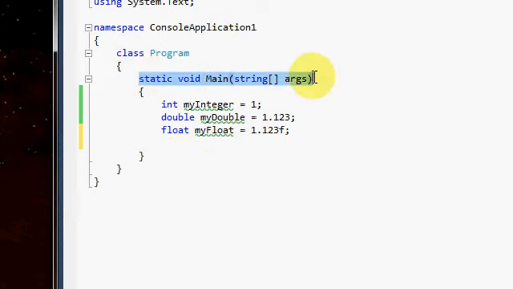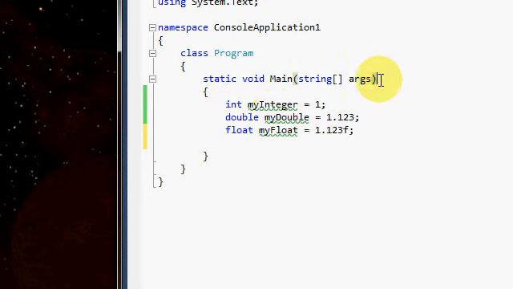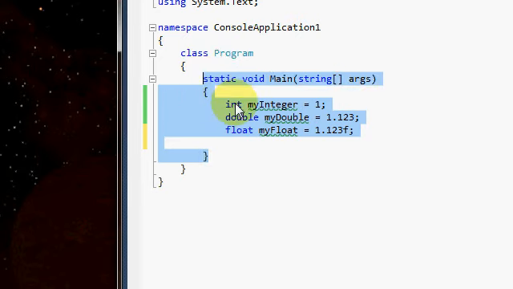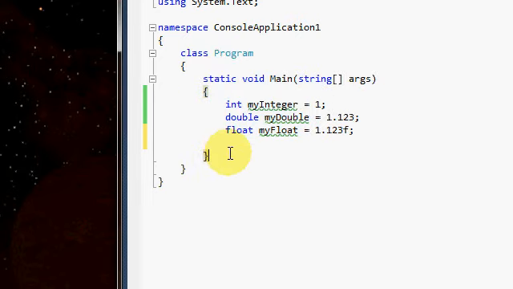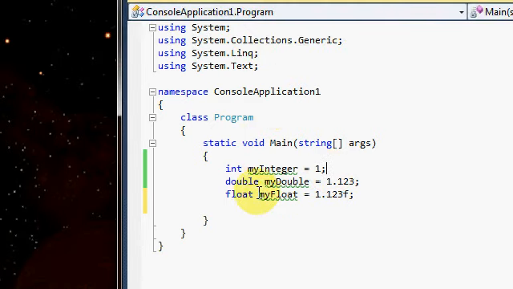So right now, this right here, it says static void main and a bunch of other stuff. This is a function right here. Everything within these braces right there, that's part of the function. And what a function does is it basically performs a bunch of actions, and then it can return some kind of value. You might be wondering what I mean by returning a value, but I'm going to show you that right now.